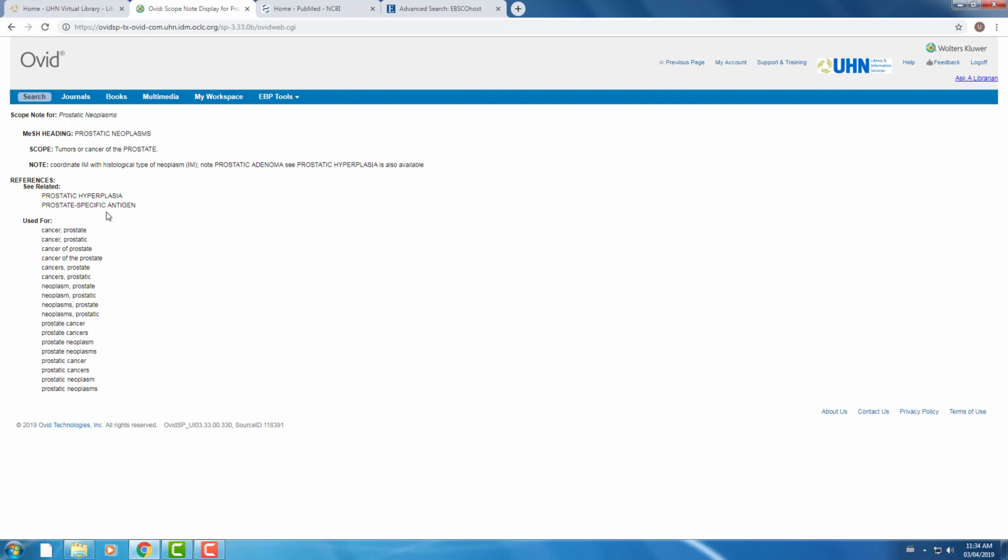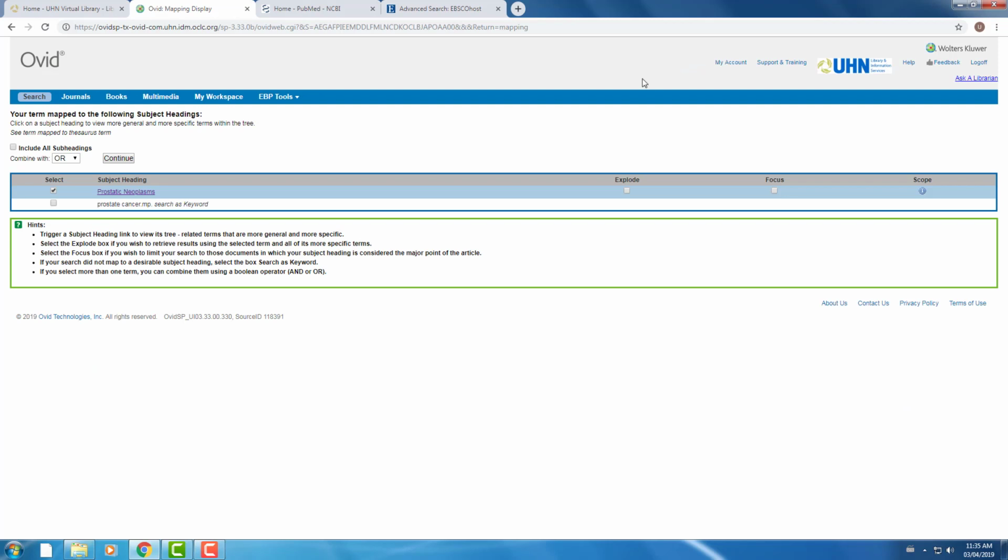Once we have read the scope note and made a note of any subject headings or other information relevant to our search, we will use the previous link page to go back to the list of subject headings. OVID doesn't always provide a previous page link, but when it does, it's best to use it instead of the browser's back button to avoid error messages. If the scope note indicates that the subject heading we have found is relevant, click on the subject heading itself.